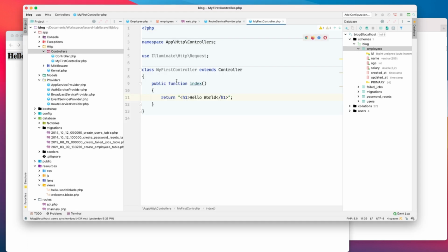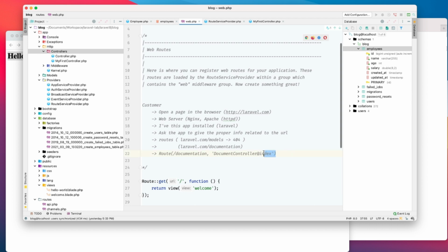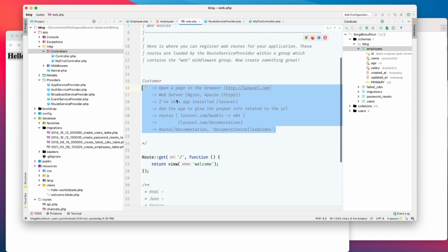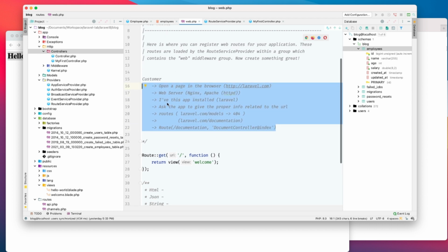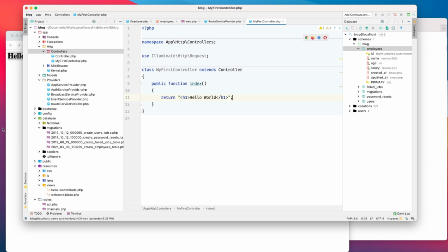Okay, so in this lesson we tried to understand the request lifecycle, and how the request is passed from the browser to the web server, and then from the web server to the application. The application has a routing registry which it consults, and it sends the request to the proper controller function, and then this function sends the content to the user. So yeah, that's pretty much it for this lesson. In the next lesson, we'll try to understand views.